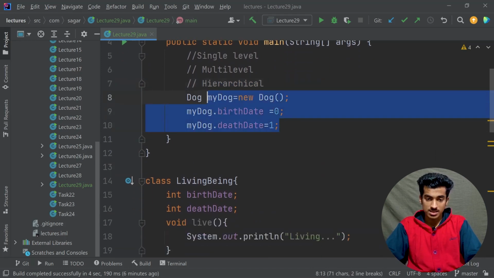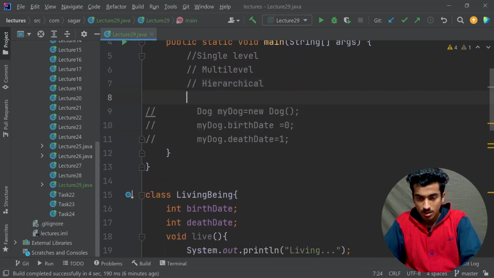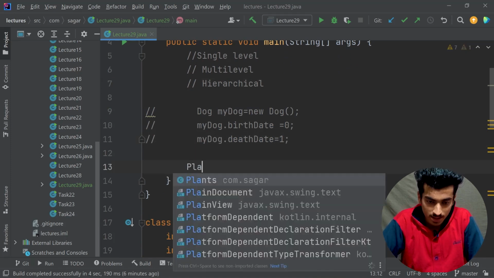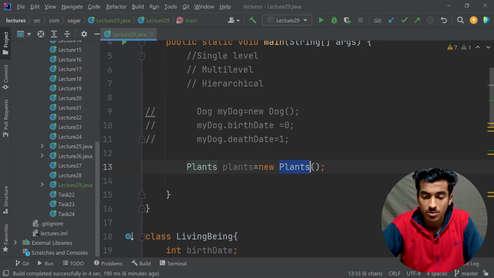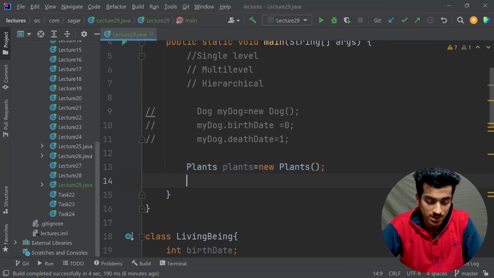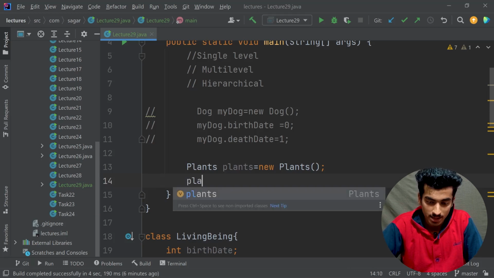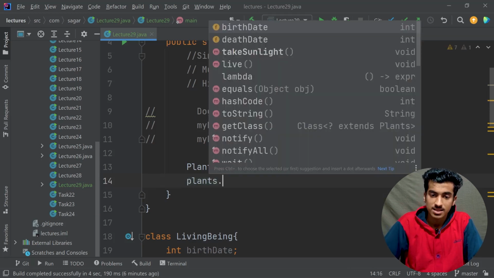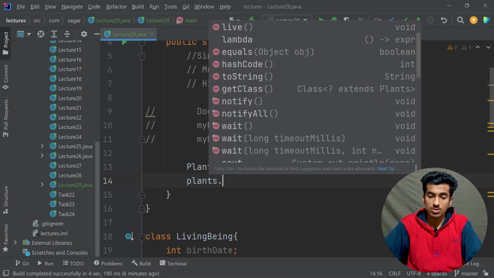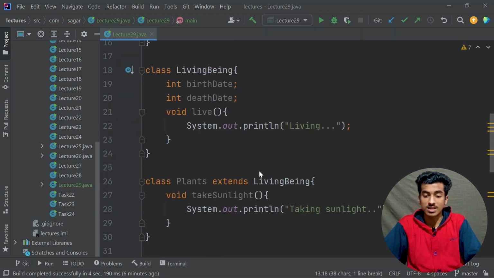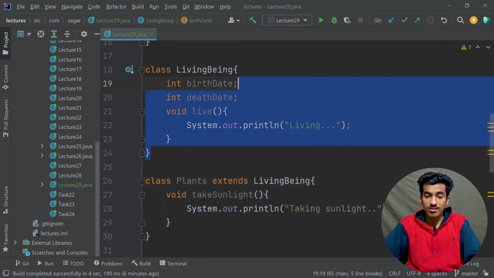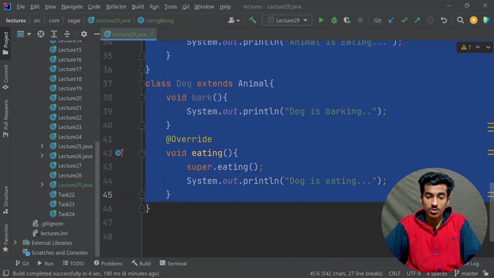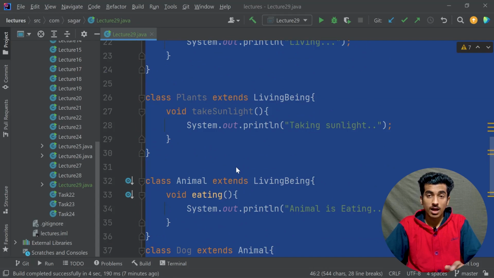So here I can just create an object of this plant class, and now I can access it. So my plant equal to, using this constructor. If you don't know about constructor, go watch our previous videos. And here using this plant object, I can access this living being method. So this is the example of our single level inheritance, because this is our level 0 and this is our level 1. And if we are talking about this whole program, this is called our hybrid inheritance.